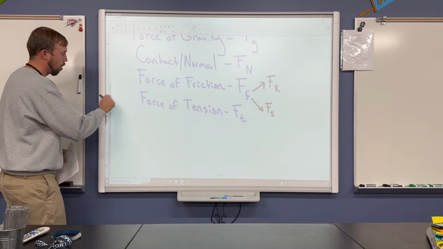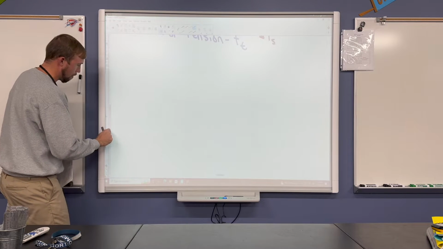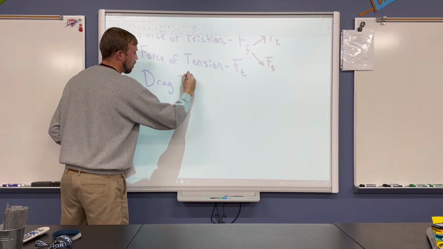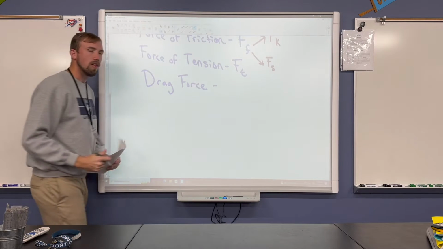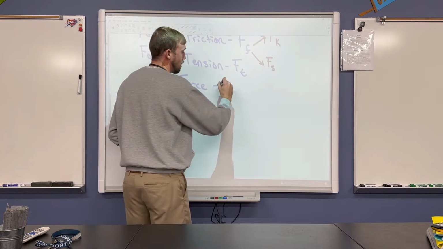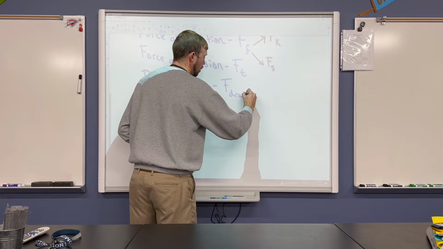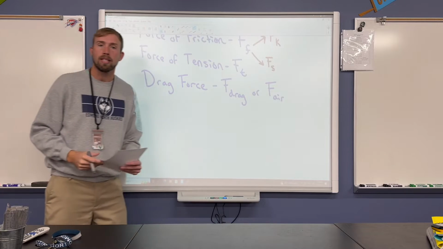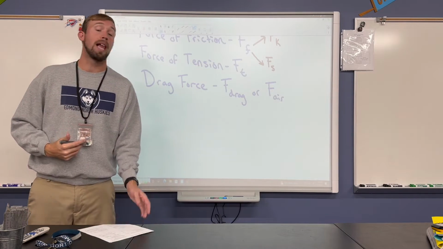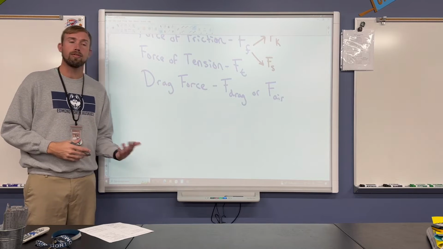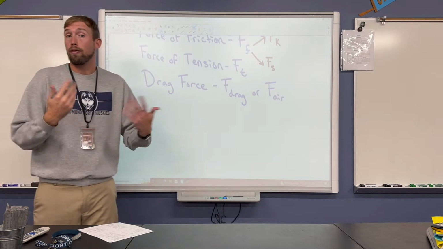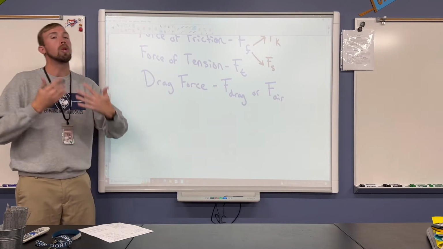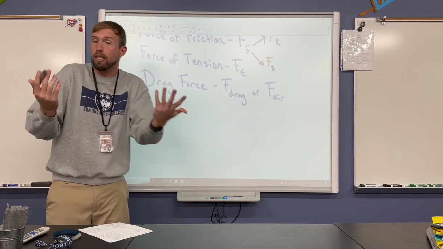Some others that will show up that are relatively common would be something like air resistance. We will call that a drag force. The abbreviation on this, we typically don't just write F sub D, so sometimes this will be just F drag, or you may see this written as F air, a force of air resistance. For many of the systems that we look at this year, we'll actually ignore air resistance or ignore drag force from the air, but that is actually a force we deal with really commonly out in the real world. But for many of the systems that we look at, we'll assume no air resistance, but that is one that can oftentimes affect an object's motion.